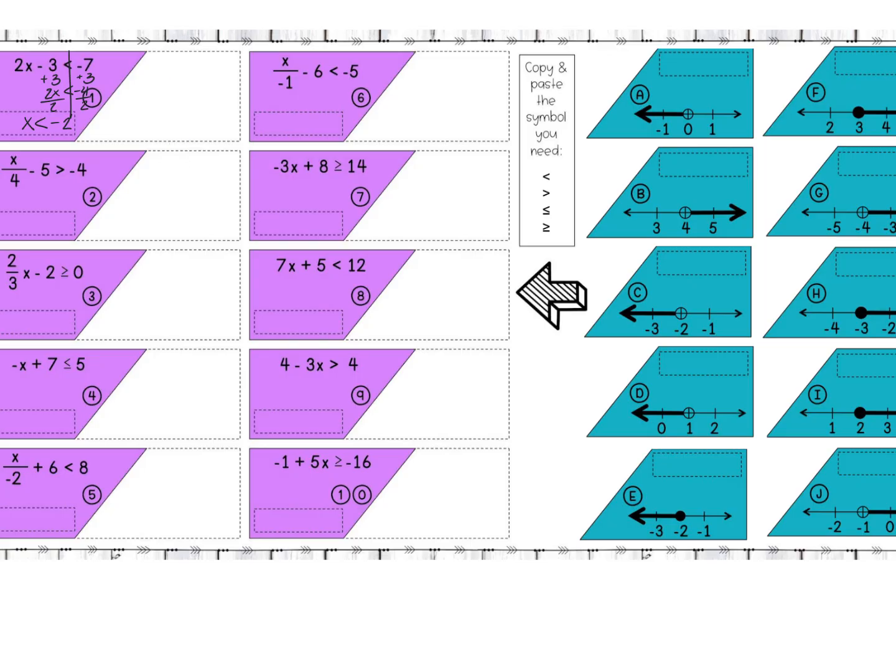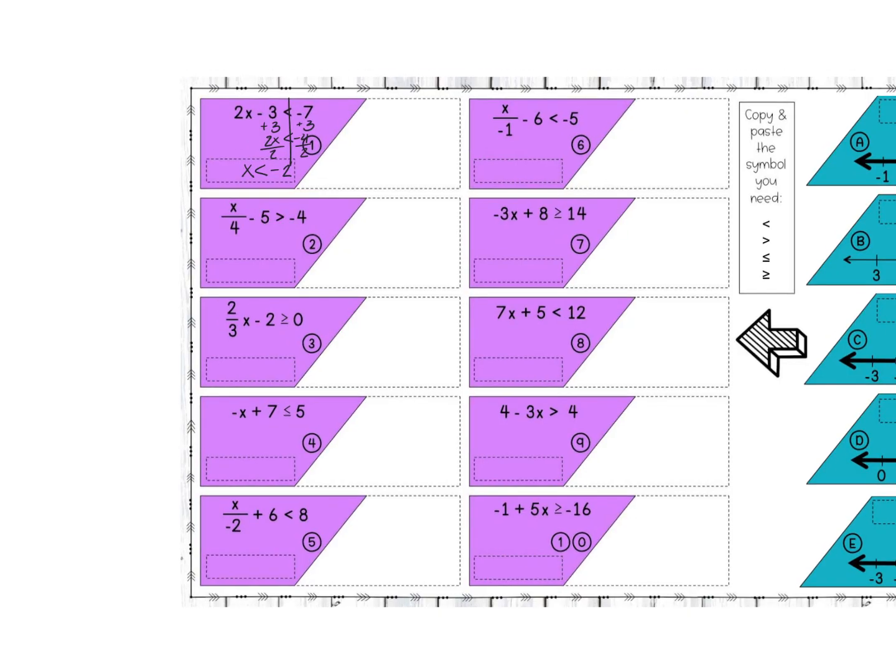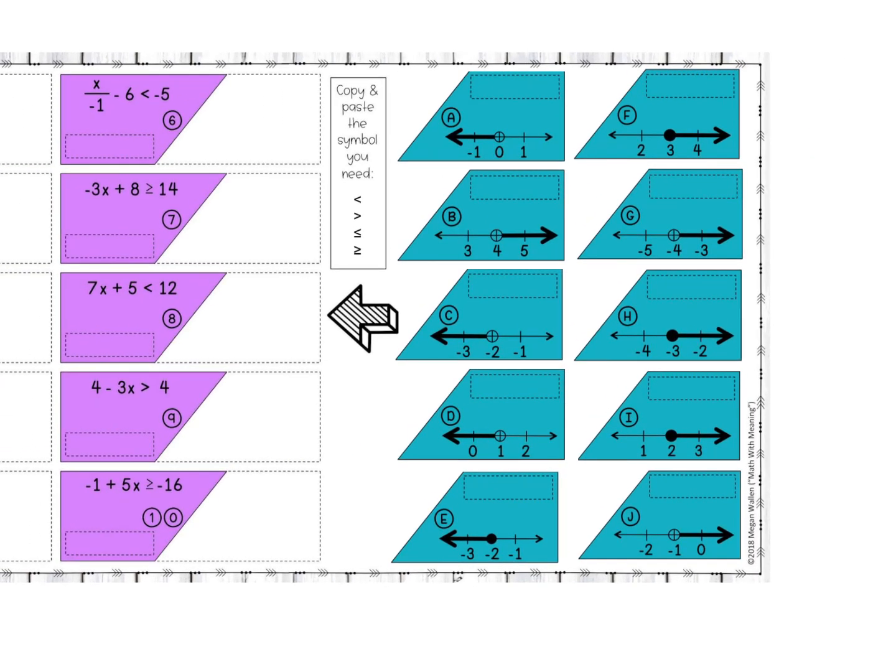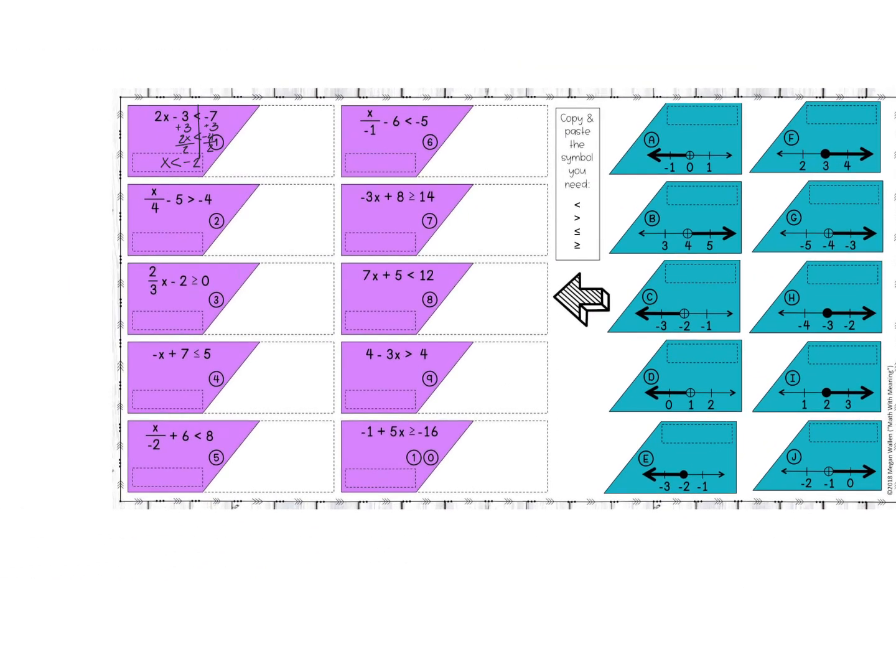Okay. You have boxes where you can type in the equation. So like over here, I need to see your equation. You can copy and paste from here into these boxes. You need to see your equation on the purple ones. The blue ones, I'm okay with not seeing your equation and you just connecting them. Okay? You're going to go through and connect all of these. Once you have, go ahead and turn it in.